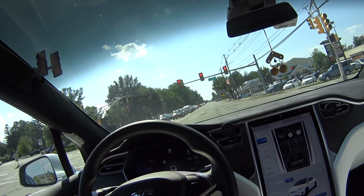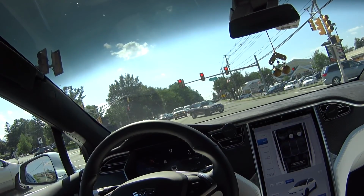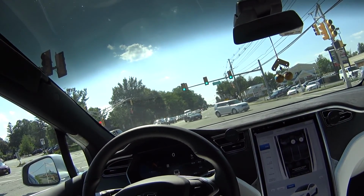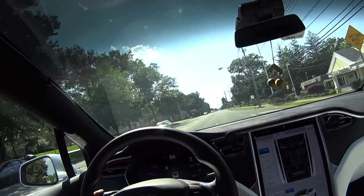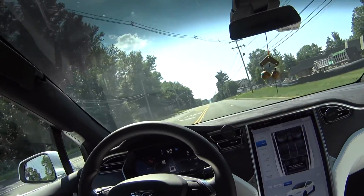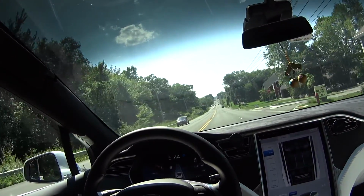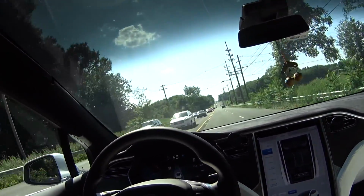So right now, there's no car for me to follow, so I had to stop it. It's currently on hold. One of those features I like in the Model X is when you press the brake, you come to a complete stop, it will hold the car for you. And here we go. Some light acceleration. And go back into this lane and re-engage autopilot. Right now it's restricted to 40 miles per hour because it hasn't seen a speed limit sign. So it's gonna go a little slow, but look at it, it's like all over the place. Now it's going back to the 58 miles per hour that I set before. I'll slow it down a little bit because I don't want to get a ticket.